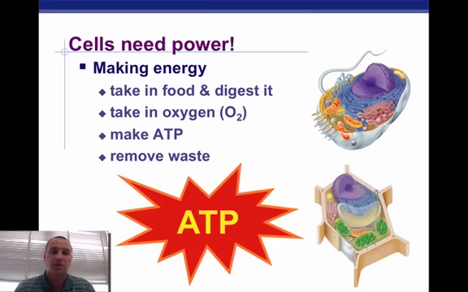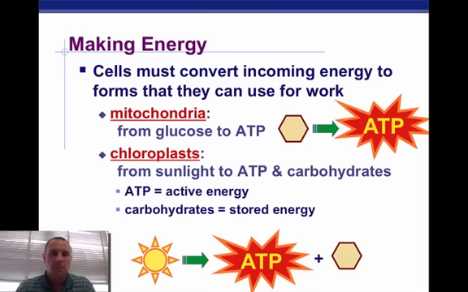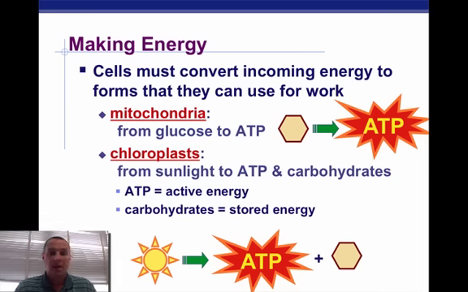Adenosine triphosphate. The energy is stored in the bonds of these ATP molecules that can be released later on whenever we need it. When we're making energy, there's a slight similarity you need to know between the mitochondria and the chloroplast. They both create ATP. The mitochondria turns glucose, which is sugar, to ATP, and the chloroplast takes the sunlight's energy and converts it to ATP and to carbohydrates. ATP is energy that we're going to be actively using at the time by breaking the bonds, and carbohydrates are what we will use to store the energy for later.